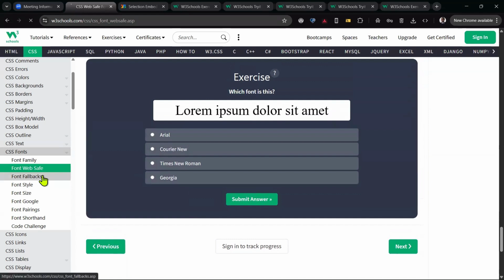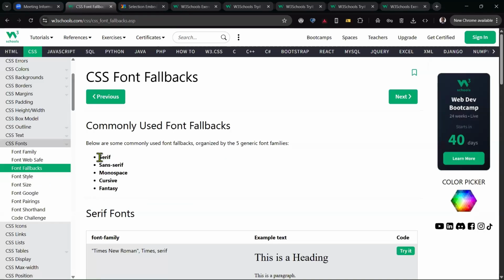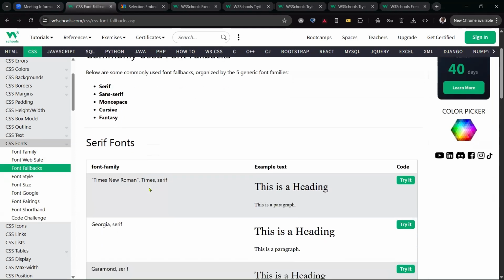The font fallback. So this is a font fallback. As I told you, if you are using Poppins and you want a backup, we call it a font fallback. So these are just a backup you can use. So maybe the original font is there, but this one will save you as a backup.